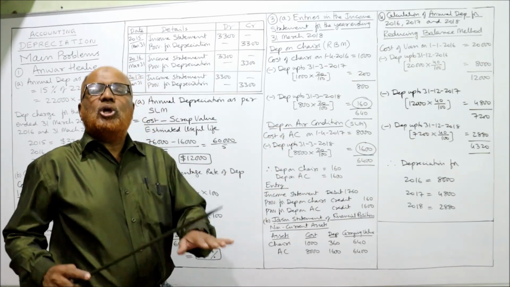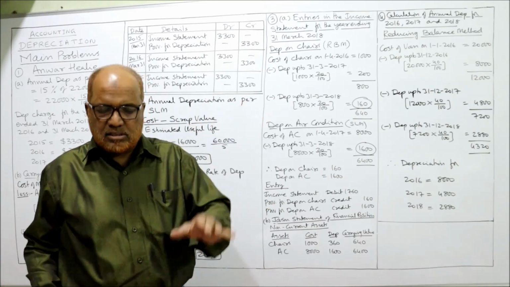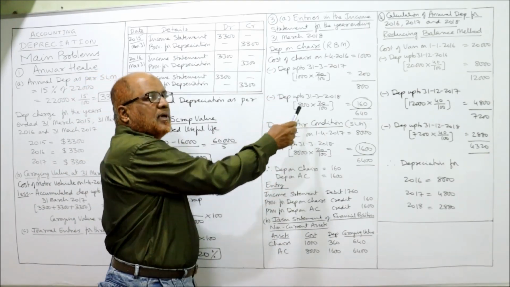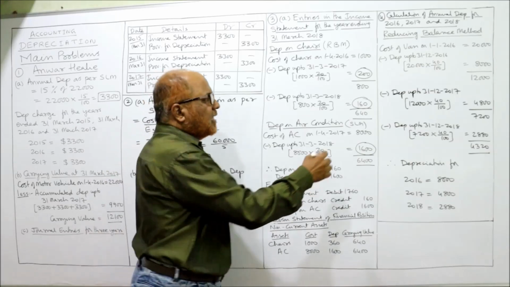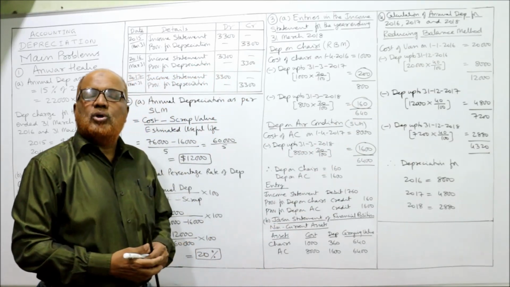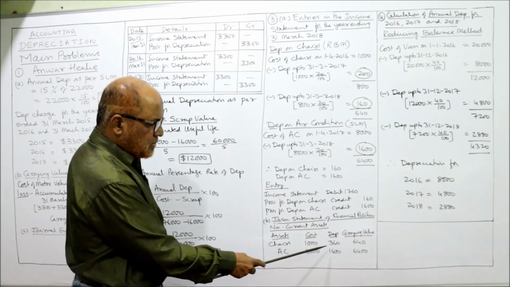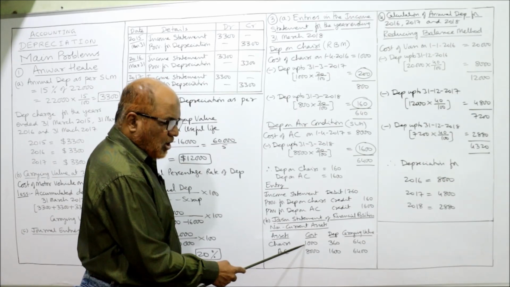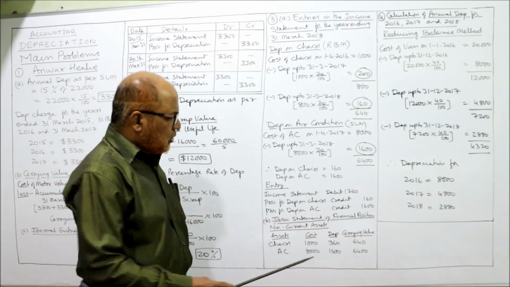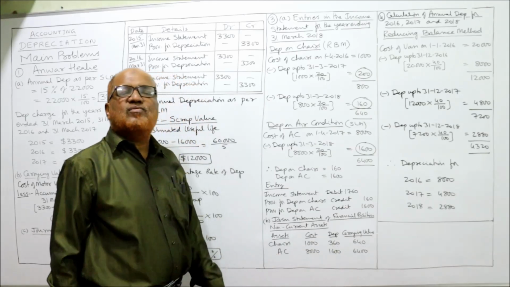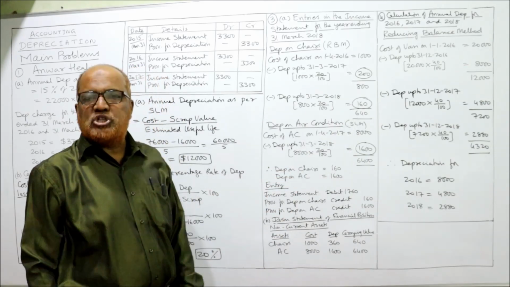Now depreciation. The total depreciation, accumulated depreciation on chair. See here. Accumulated means total. The first year depreciation is 200. And the second year depreciation is 160. So 200 plus 160, 360 is the accumulated depreciation. So 1000 is the cost of chairs, 360 is the total depreciation accumulated. So 1000 minus 360, 640 is the carrying value. This is the 640, carrying value of chairs.